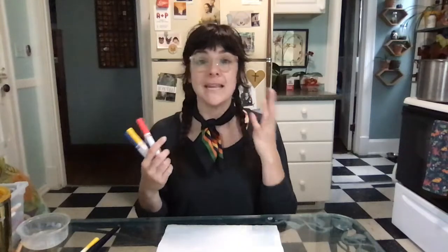All right, now we have our primary colors, and I am just going to create some patterning on this. We've talked a little bit about pattern before. It doesn't have to be anything specific. It doesn't have to look like a person or a thing or an animal. It can be shapes that repeat if you want them to.